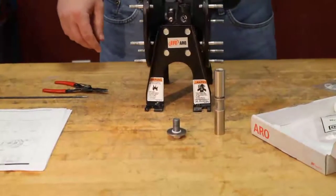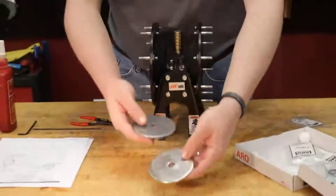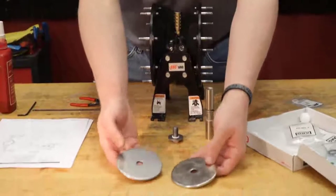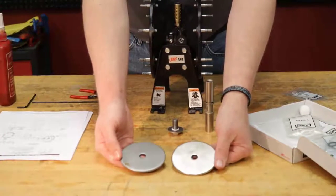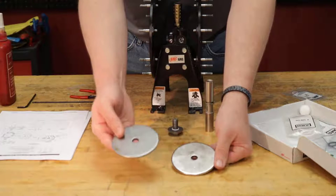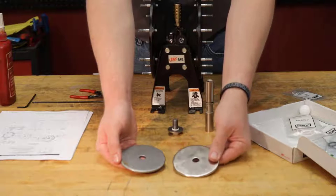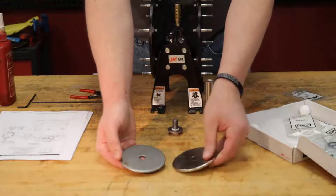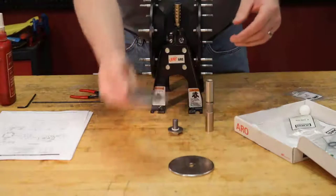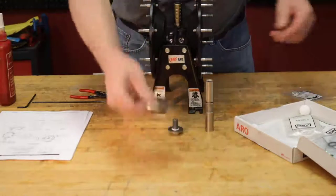From that point, we're going to move to our bigger washers here. You can see that these two, in this case, this is a stainless steel model. The air side is constructed of a different material than the fluid side. The fluid side is going to be a stainless steel washer, where the air side is going to be a carbon steel washer. So you want to make sure that you grab the appropriate washer.